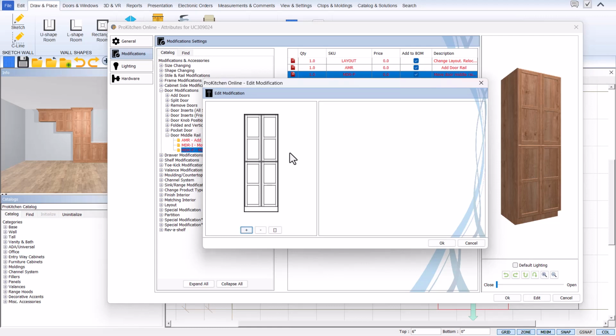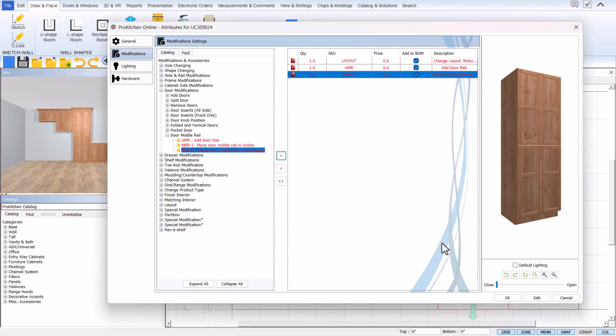Once again, the cabinet appears with no portions of the cabinet selected. Left-click either the top or the bottom to select, which will activate the right side of the dialog box. This allows you to adjust the placement of the rail by percentage values. By default, the added middle rail sits at 50-50. Here, you only need to adjust one value, either top panel or bottom panel, and the other will automatically adjust to the remaining value. When you are satisfied with your adjustment, left-click OK to add the modification to the cabinet.